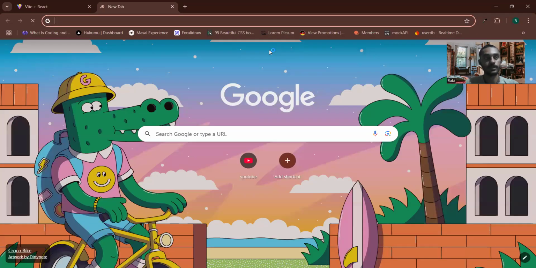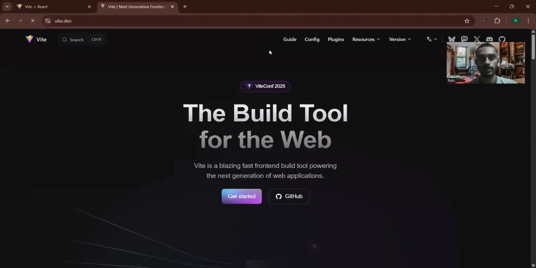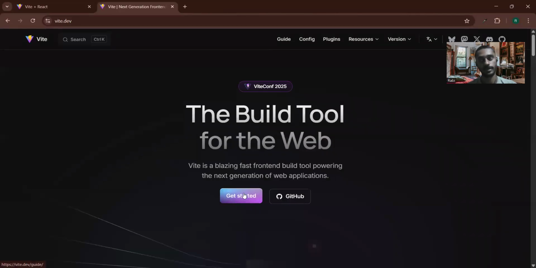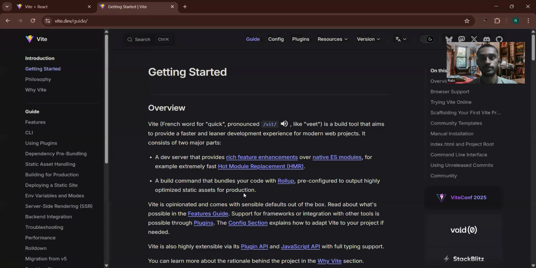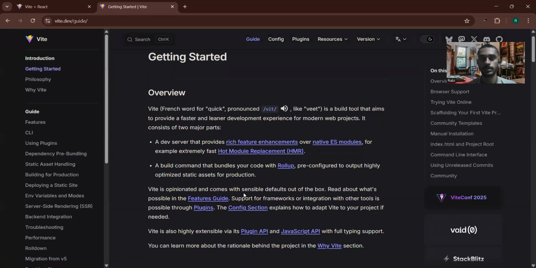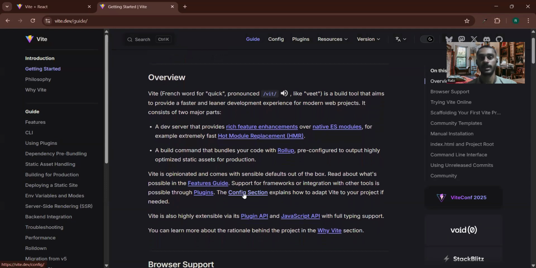that is Vite. So why choose Vite over Create React App? Because Vite has a very fast development server, in milliseconds. Okay, and it has native ES modules, that is, it only serves what is needed.